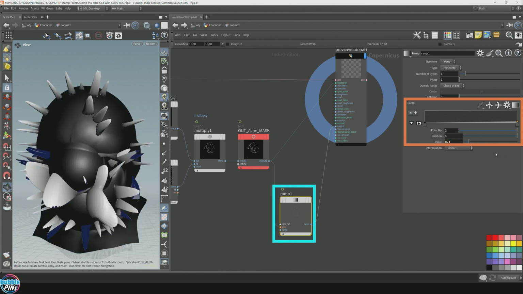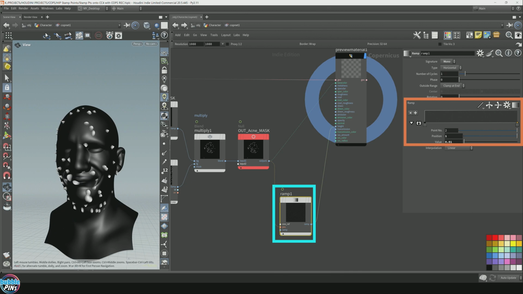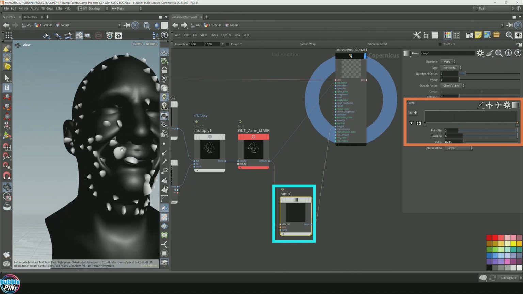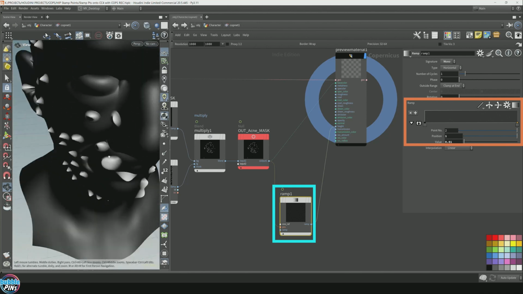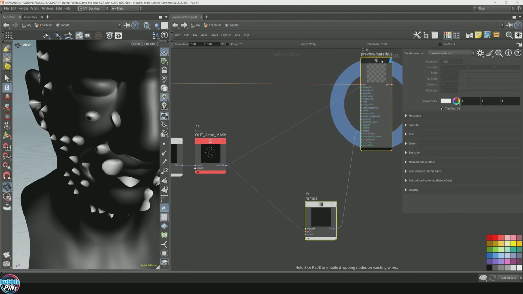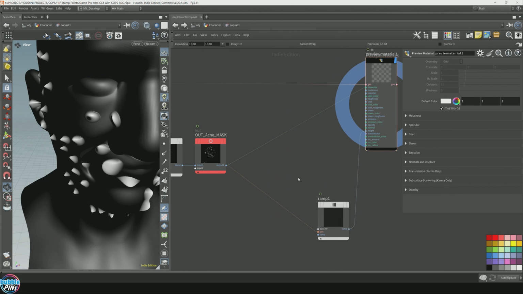It's still too high, so we can try 0.01. And this is a bit more reasonable, but it's still a little high for my taste. And the falloff doesn't seem as great. Well, let's see if we can blur it. So this is where we can start using the powers of COPs to really manipulate everything.